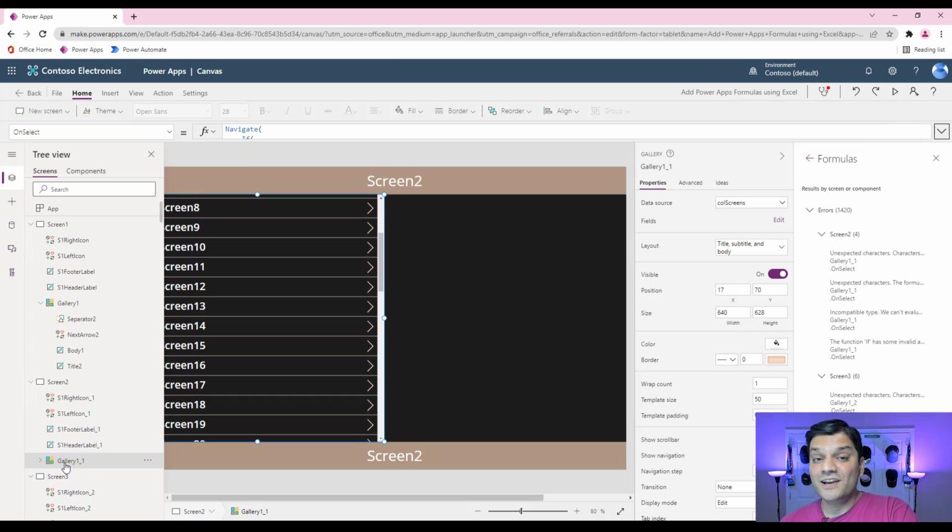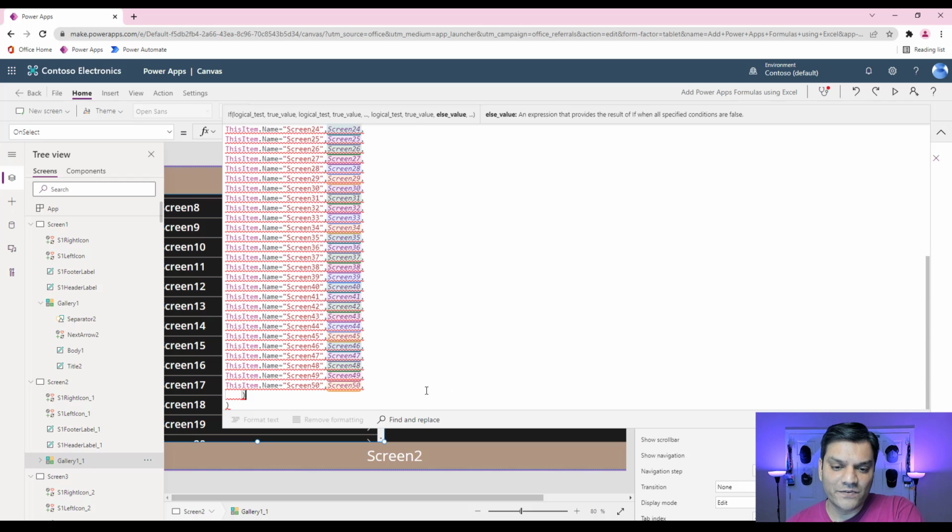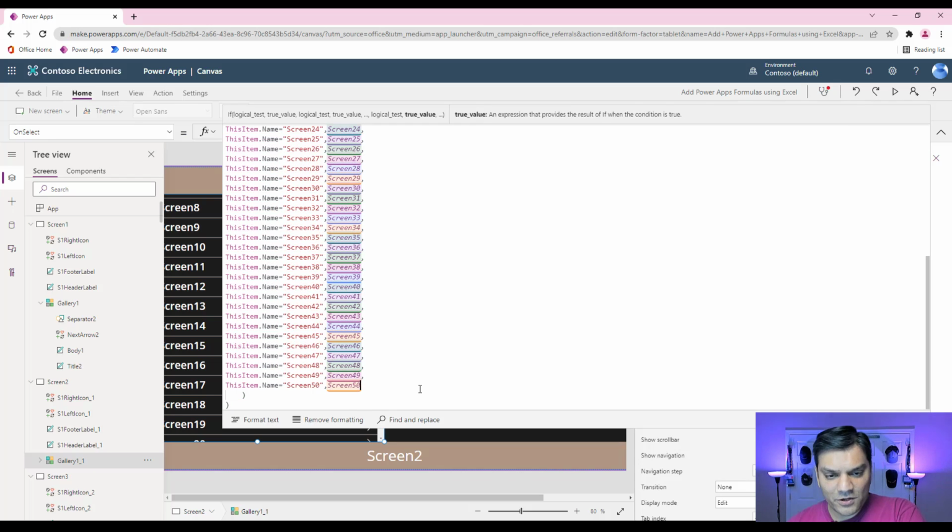If I go to that second screen, which is where we started doing the copying and pasting from, I click on that gallery, I go to its OnSelect, right over here. If I scroll down, you see the last one also had the comma. So this is a really good real world scenario of what not to do. What you should do is make sure that the screen you're copying has no errors whatsoever. Once you fix that, it's a good one, then you start doing the duplicating and the copying, because then all the other screens will be good.